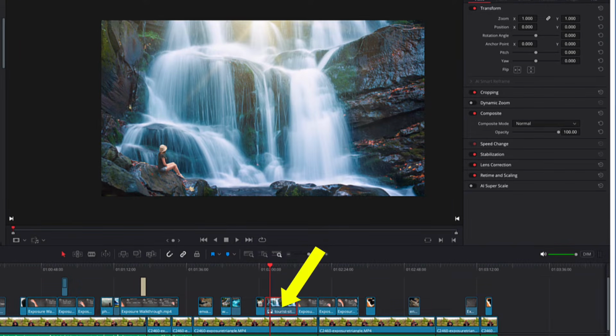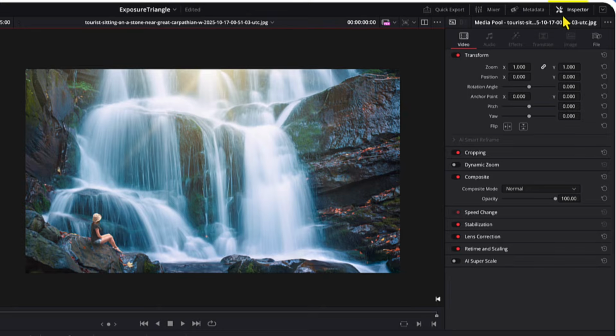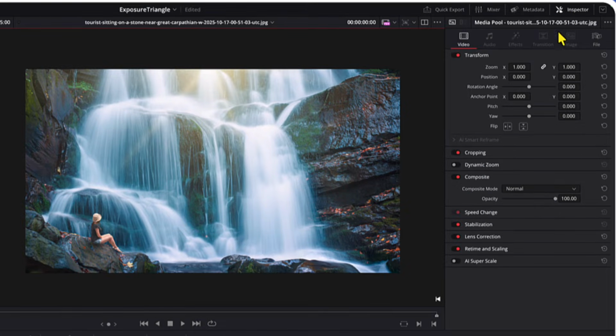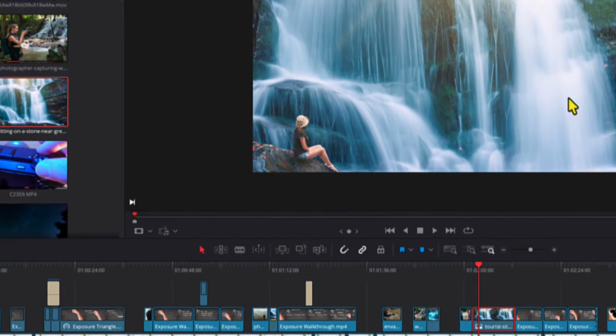So first of all, click on the clip in the timeline, and then go to the right-hand side to where you see the Inspector tab. If that's not showing, like for example like this, then make sure you click on the top right and enable the Inspector tab. Now about halfway down you should notice where it says dynamic zoom. So that's your guy, you want to switch that on. And you're not going to notice very much going on here. So we need to then enable or get access to the dynamic zoom tool.